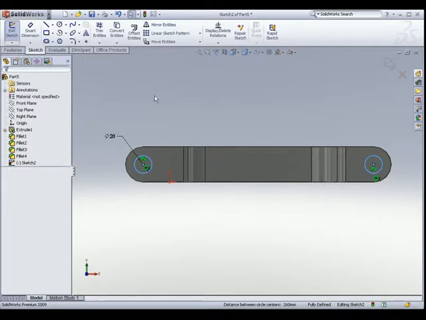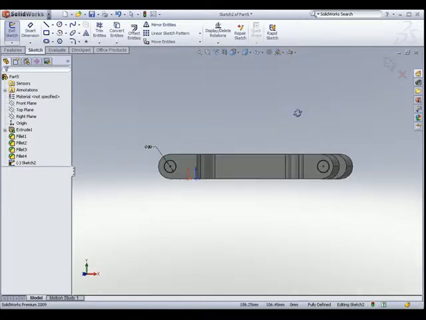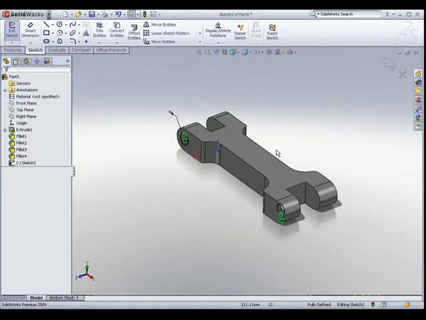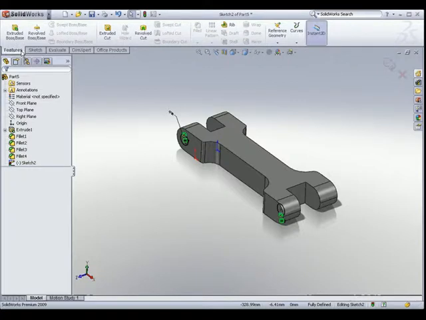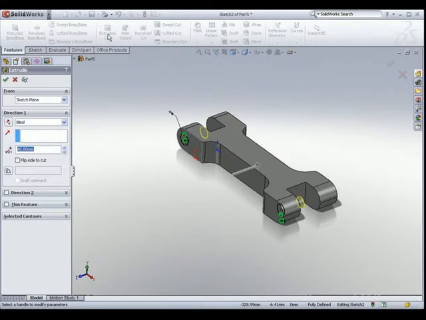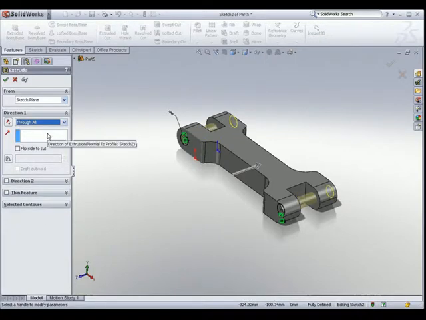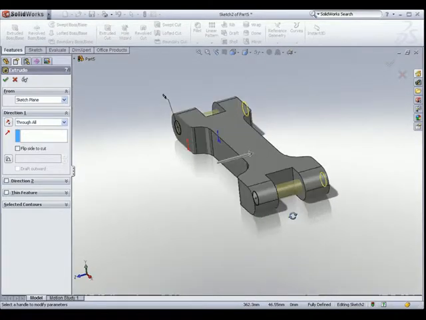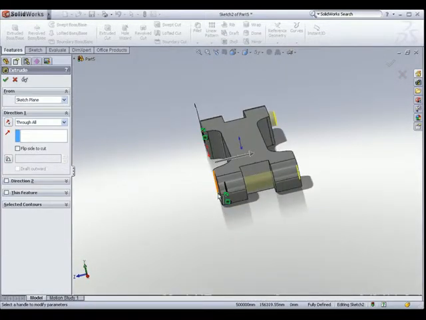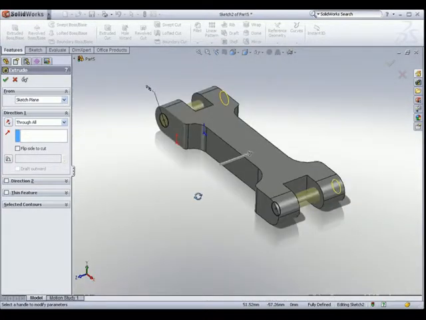Okay. Now that I have the sketch created, let us now go to Features to create our extruded cut. So I just go to Cut, okay, and we can do a through all cut. Okay, and over here you notice that as I did the cut, this flat face is not in line with this face over here. Never mind, we can always play with all these different end conditions.